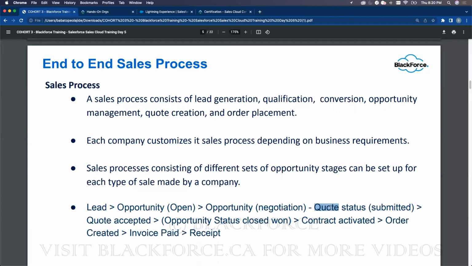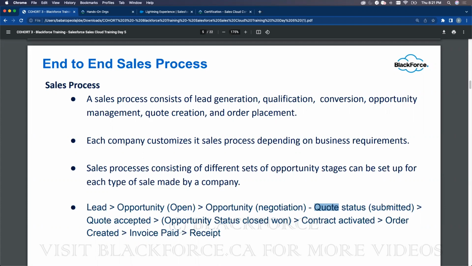Maybe I want to supply generators to the business. And maybe the customer wants 100 units of that generator. And maybe you want to provide a discount for a certain number of generators supplied. You will create a quote. So once you create a quote, you submit that quote. Okay?